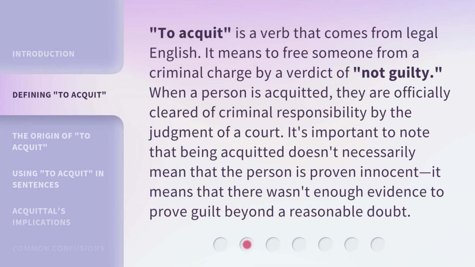To acquit is a verb that comes from legal English. It means to free someone from a criminal charge by a verdict of not guilty. When a person is acquitted, they are officially cleared of criminal responsibility by the judgment of a court. It's important to note that being acquitted doesn't necessarily mean that the person is proven innocent. It means that there wasn't enough evidence to prove guilt beyond a reasonable doubt.